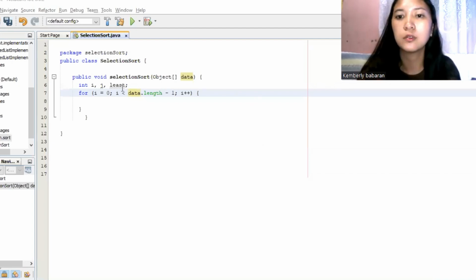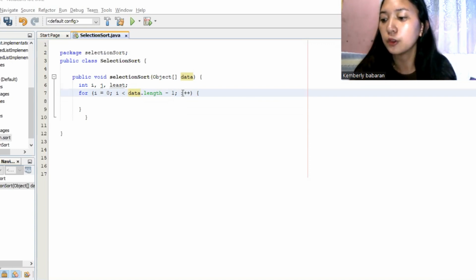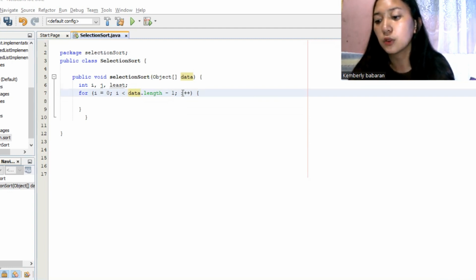For I equals 0 and I less than data.length minus 1, I plus plus. The selectionSort method takes an array of objects as input and sorts it in place. Three integer variables I, J, and least are declared. These variables will be used in the sorting process.